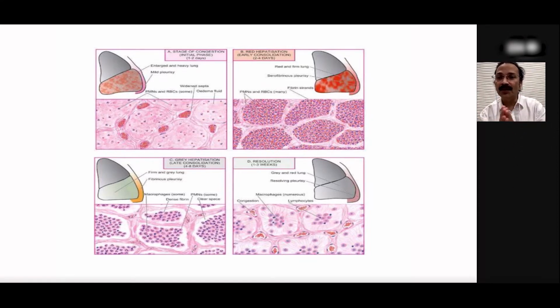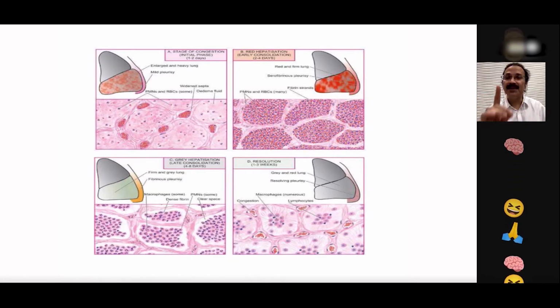Now, why is this important? Let's go back to the patient. All these things which we learn, at this point of time, after seeing patients and patients and patients, now I realize when my pathology teacher used to tell me, okay, read the Robbins properly, read the Chota Robbins, read the Bada Robbins, you should mug it up, you should remember it. My physiology teacher used to tell, draw diagrams of histology, do this, do that. It is all actually coming back when we see patients, when we see X-rays and the X-rays have not cleared up. So that is the stage of fibrosis or gray hepatization.